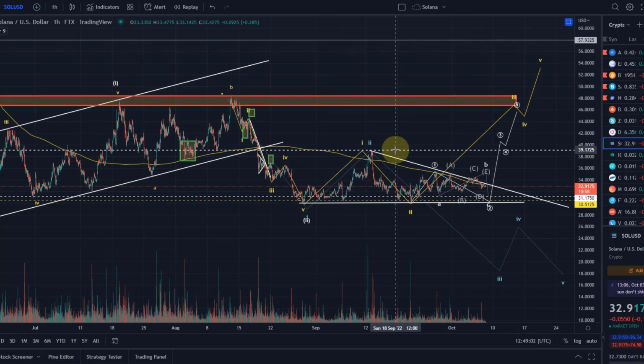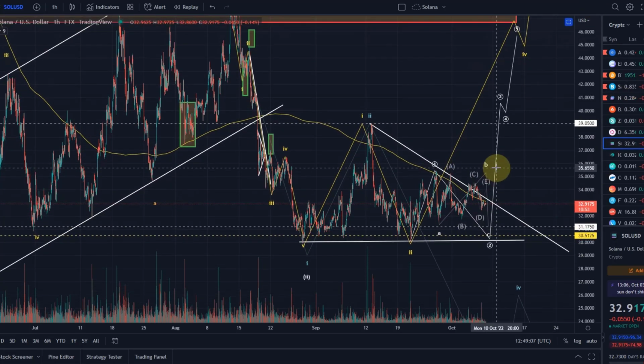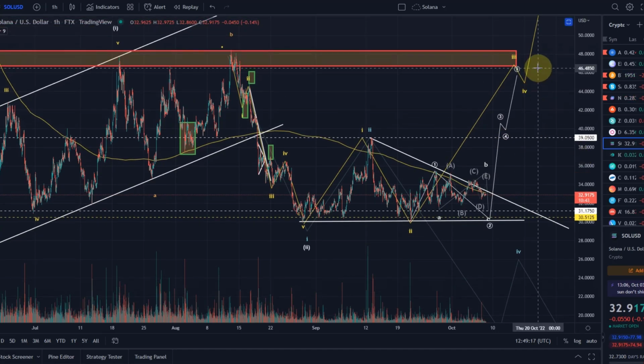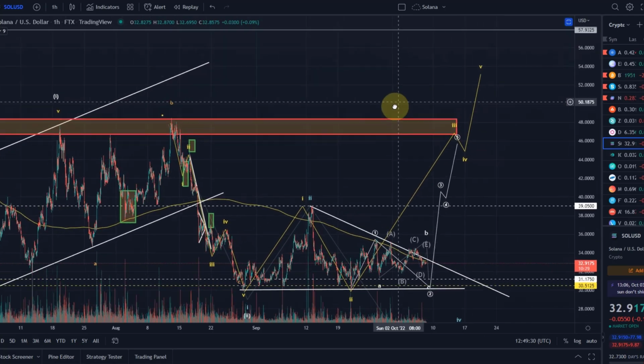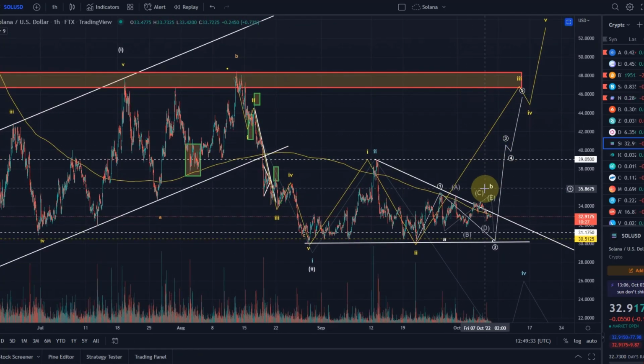Until we see it play out, it is really uncertain, which means we want to see a break above this wave 1 high at $35, and then to get even more confirmation above the higher level wave 1 high at $39. Then I think we can reach the $46, $47 level, this resistance range up here. And really then, from the bigger picture here, only if we really break above that level, which is this wave 1, then we can be more certain that we actually are in a bullish scenario. Basically, each of these levels gives us more confirmation and more assurance that we are in a bullish pattern.